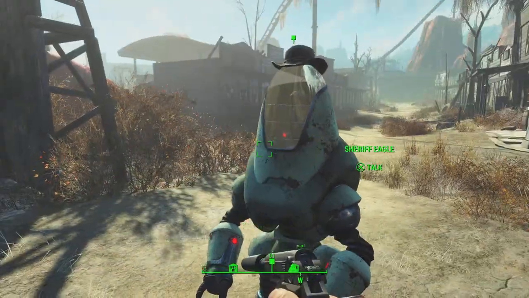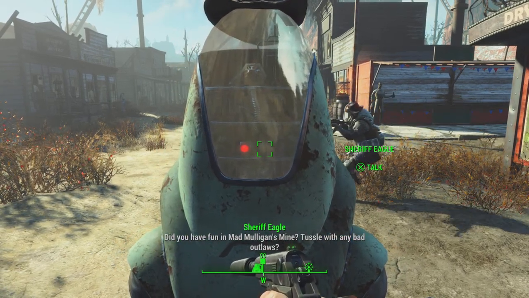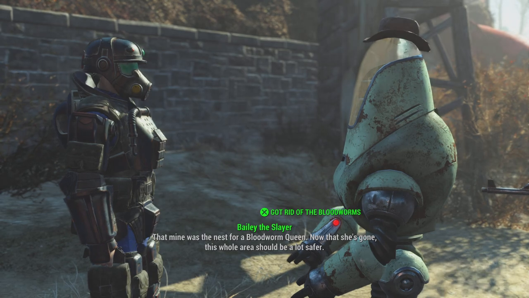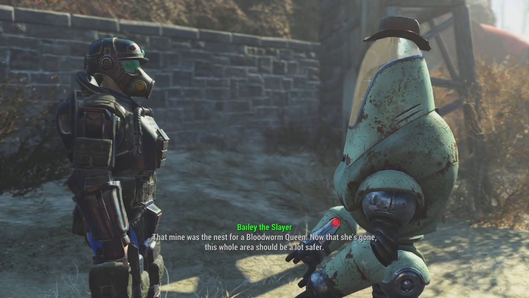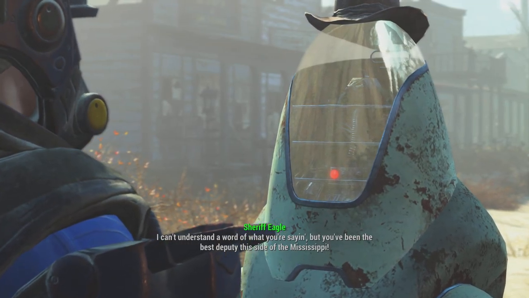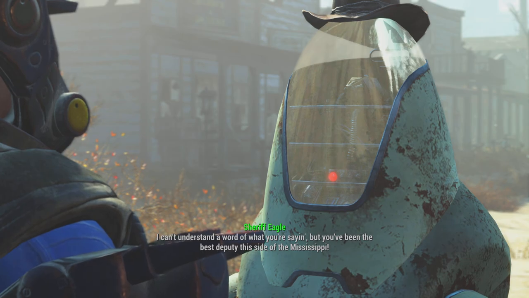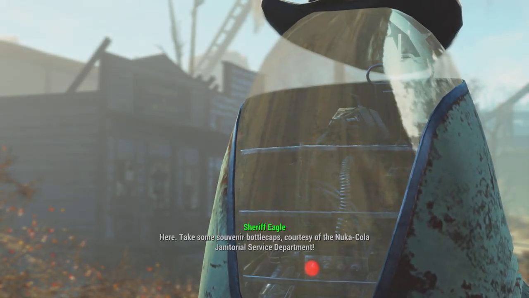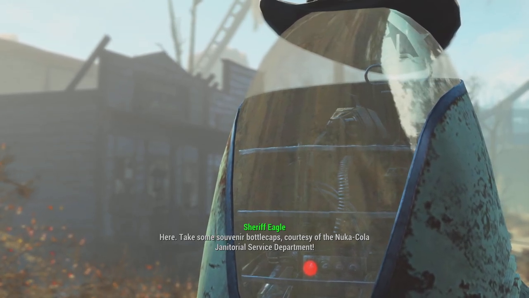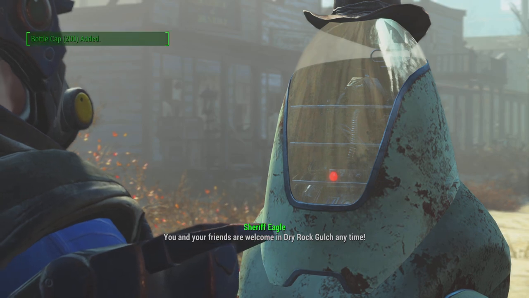Howdy, doody. Matt Mulligan's mine. That mine was the nest for a bloodworm queen. Now that she's gone, this whole area should be a lot safer. Take some souvenir bottle caps, courtesy of Milka-Cola, janitorial service department. Welcome in Dry Rock Gulch anytime.